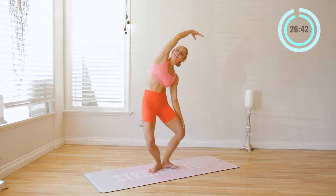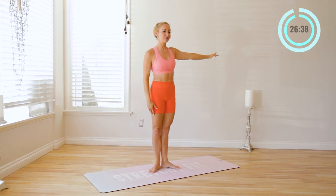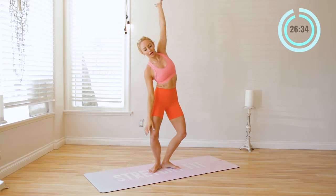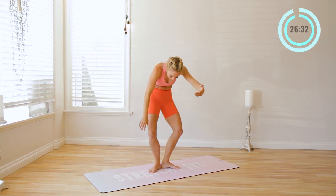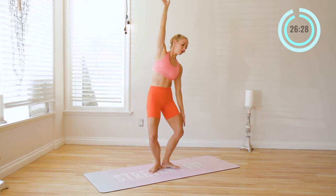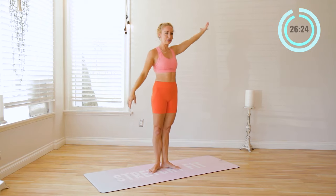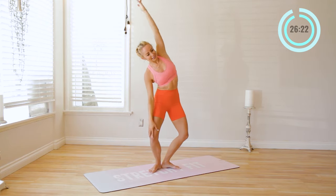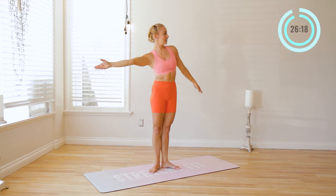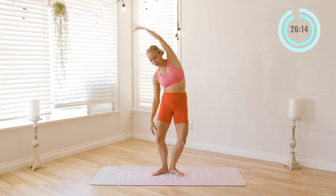Good, reach and up, and reach and up. Two more, just like this. Two and one. Good, now we're gonna take it all the way forward and up. So I'm adding a little bit of a forward fold there, a little forward curve and up. Two more, just like that. Squeeze your glutes underneath you for some more stability. Last one, plié and all the way around.